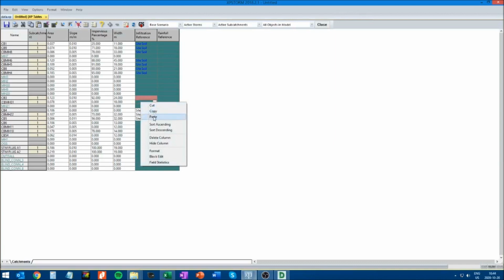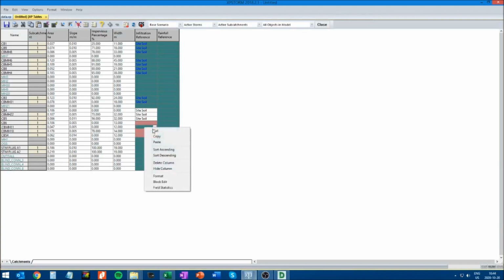Right click, paste. That works. Right click, paste. And these two, paste. Okay, so now we have the infiltration set up for all the subcatchments.